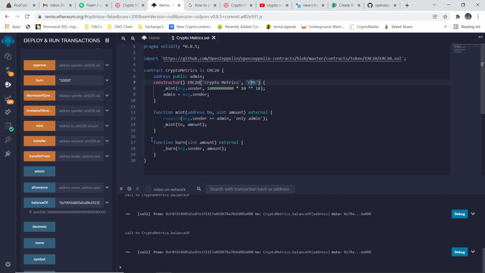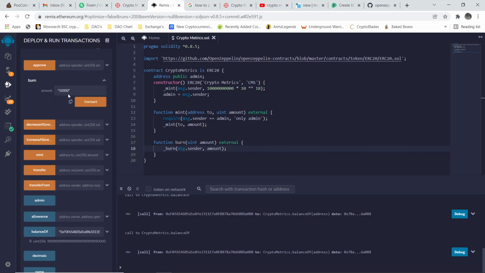So these functions, like that function I added there by programming in Solidity, created a burn tab. So this burn tab here is that function that's been programmed in.